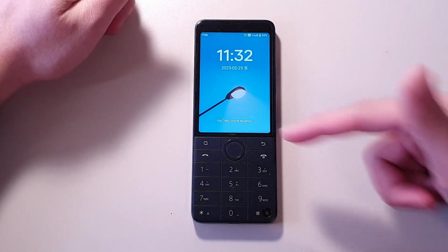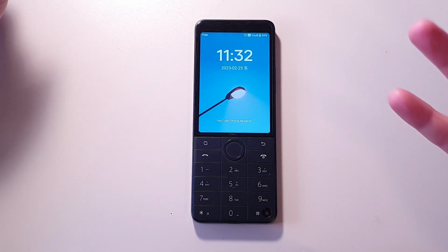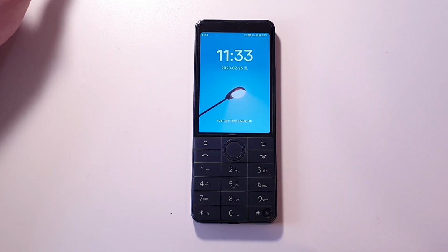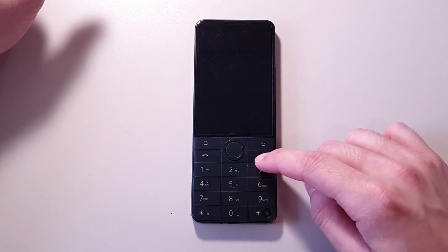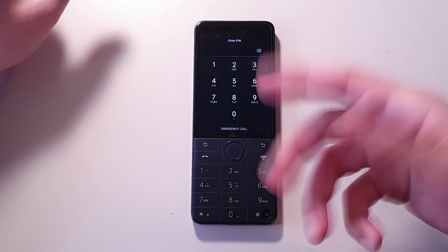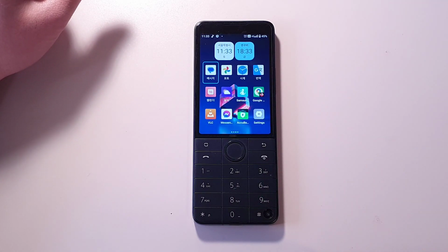And to unlock it, you can swipe up and type the pin here or type the pin here. Or if you set it up as a pattern, then you can draw the pattern. But this one does not support a password. Also, if you use a pin, in this screen you don't have to swipe up, or you can click this one to go up. You just click the pin numbers to unlock your phone as well.